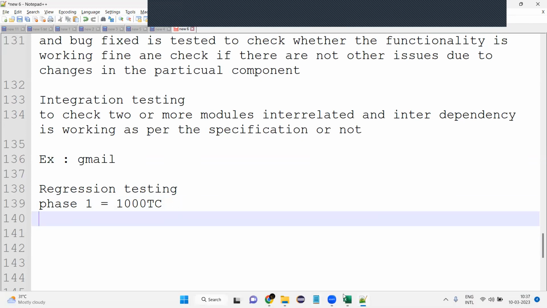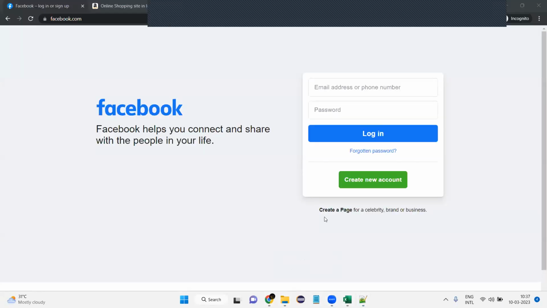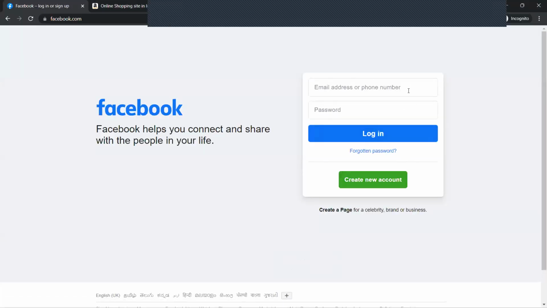What are the extra features? Think of the same example again. We have already delivered the first phase with the login button, but we did not add a forgotten password. Now the client is asking, please add the forgotten password as well. This is new functionality, so the development team will develop this code in the same existing application. The application is already delivered, and to the existing application we are adding new features.